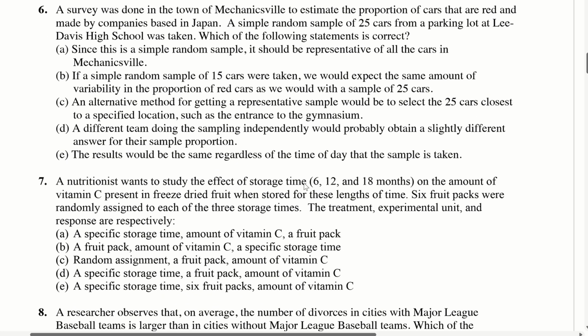All right, so number 6, a survey was done in the town of Mechanicsville to estimate the proportion of cars that are red and made by companies based in Japan. A simple random sample of 25 cars from a parking lot at Lee Davis High School was taken. Which of the following statements is correct? So since this is a simple random sample, it should be representative of all the cars in Mechanicsville.